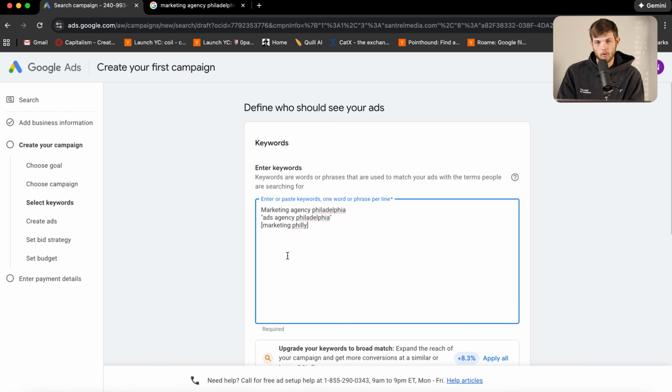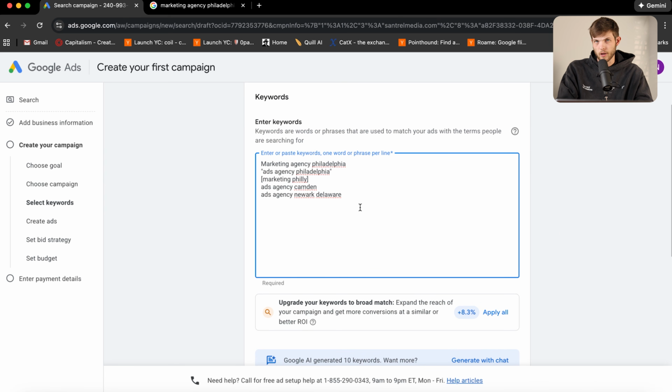But I would recommend filling out your keywords, put at least 6 to 10 keyword lines in here related to what you're trying to advertise for when someone's searching on Google. All right, so I filled out a handful of keywords. I'd probably do this more, but this is just a tutorial here, so I won't go as in depth for the keywords. And you can always change these. You can go back and change them later.